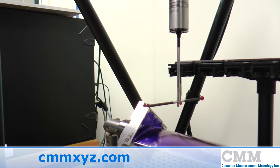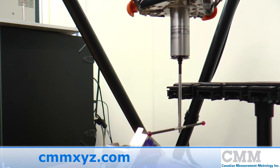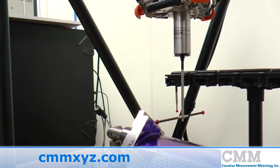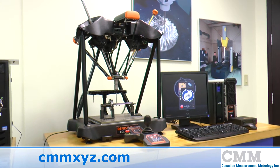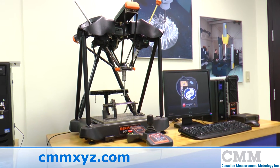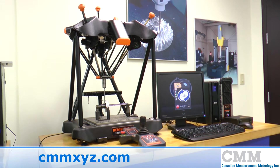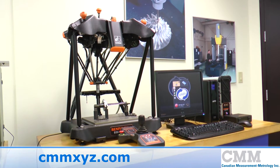Expensive custom parts are not required, as the coordinate measuring machine can establish variation from CAD on any of your components. Simply download the DEMAS file to the Equator and run the DEMAS-based MODUS software. It is now possible to write programs in PC DEMAS or Calypso software by simply purchasing the additional translator.